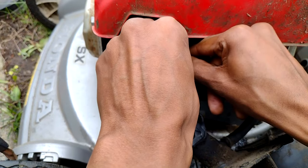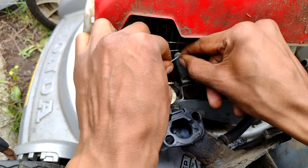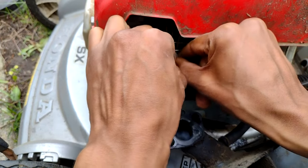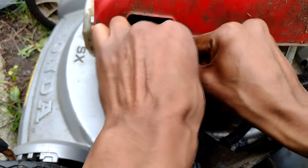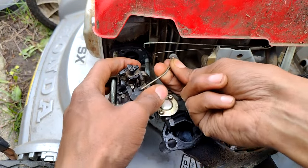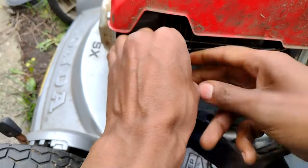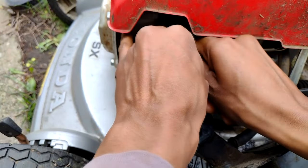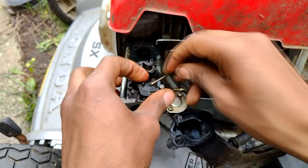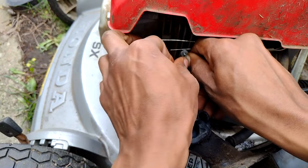I think I see. Yep, I think I figured it out. It should be right here. Just like that, and just wiggle it out. Should come out now. I think getting it back on is going to be a lot easier, and it may just be pretty tough to get out, that's for sure.